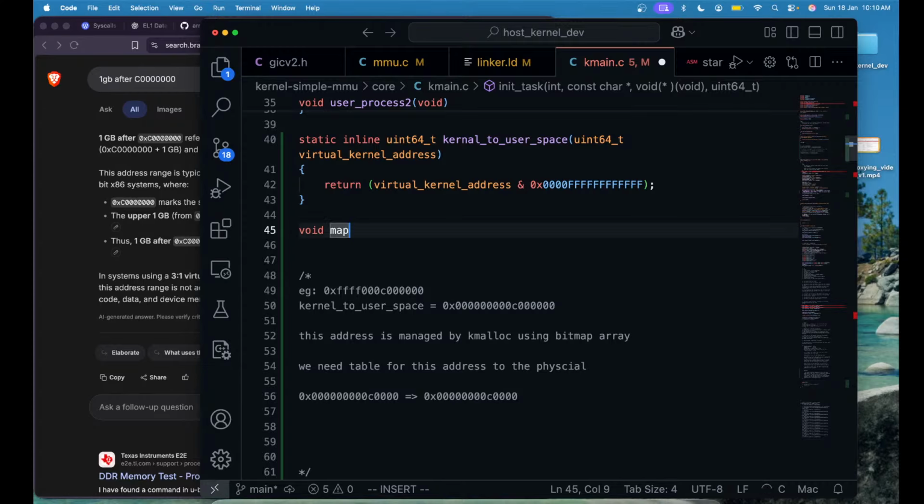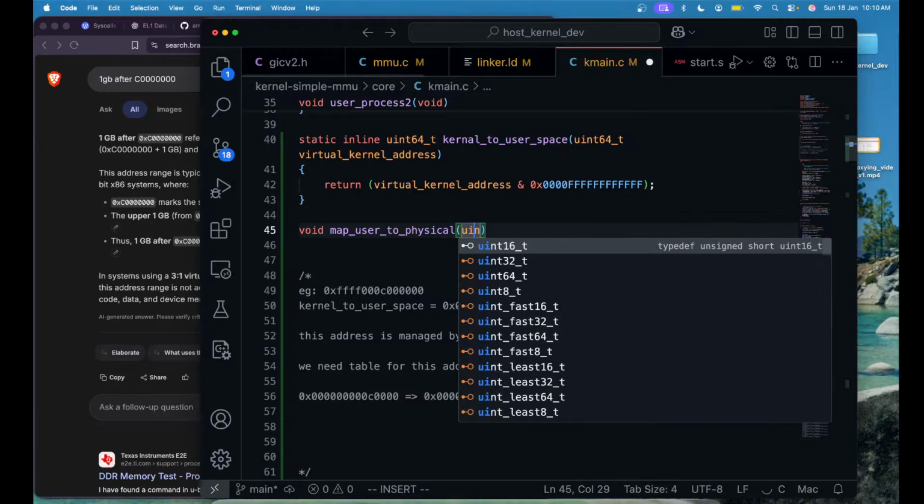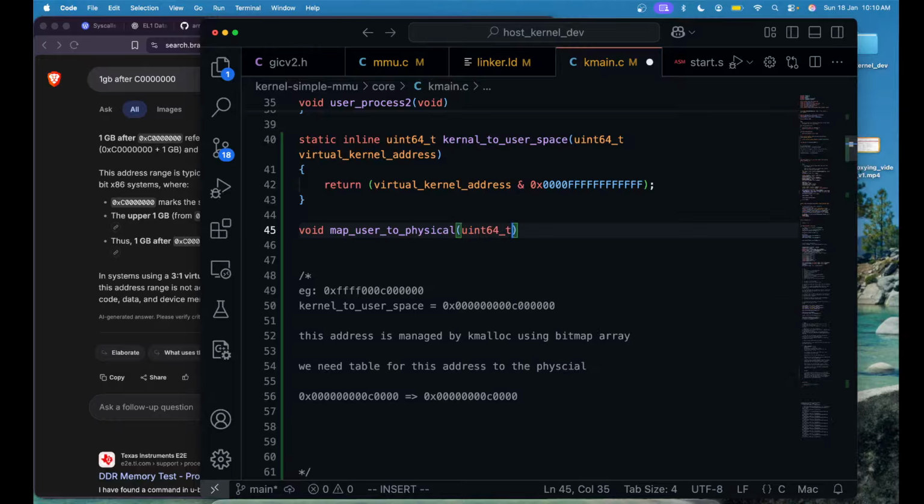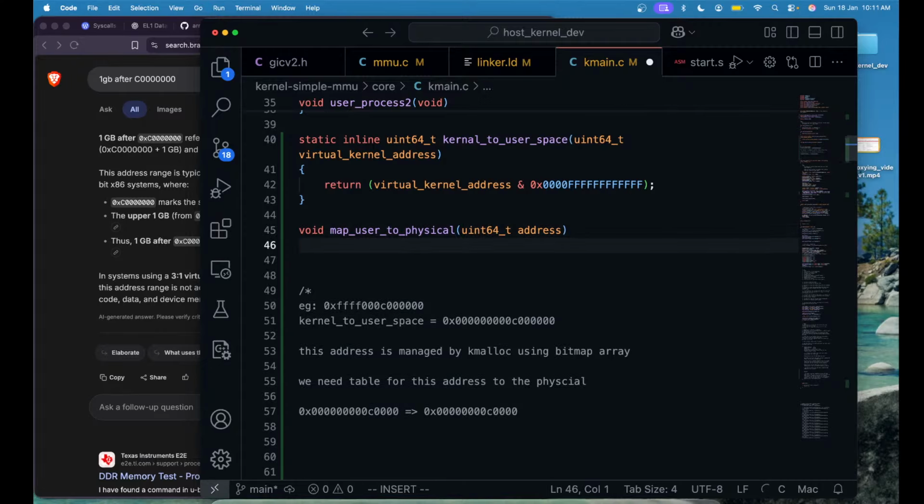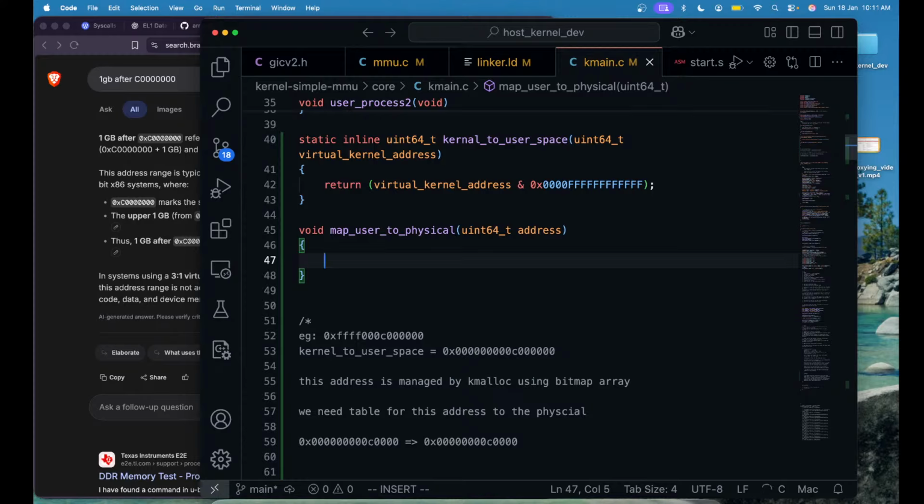Map user to physical, and it's going to take one uint64 address, because we only need one address, because they are going to be the same value.